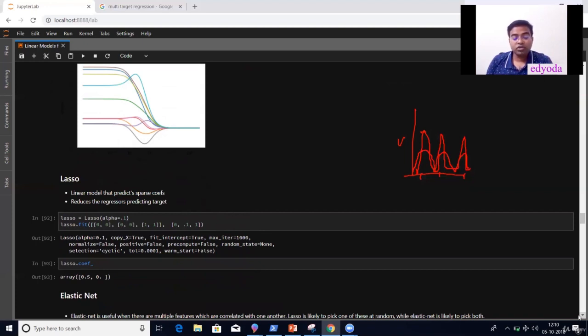Now we have lasso. Lasso is pretty good in terms of reducing the number of features, and it predicts sparse coefficients. Say if you have features like this, you can see here we have two columns and all the values of these columns are the same, right? So what will this do? It will figure out the minimum representation of the data and find a coefficient for only that column. It has realized that these two columns are the same and the second column is not of much importance, so it has made the coefficient 0 and the first one 0.5. So this is a good technique to reduce the feature space.